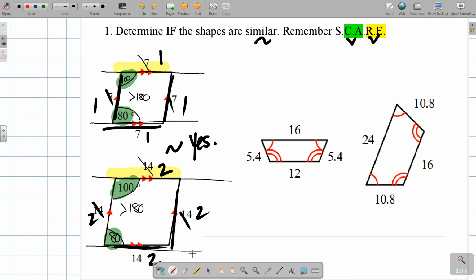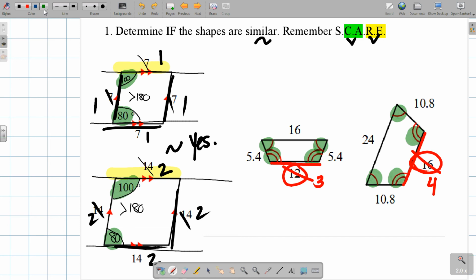Let's come over here and check the ones on the right. First, you want to check for congruent angles. See it? So we see here, those are matching angles. So good so far. And these double sweeps mean these match these double sweeps. Okay, we're good so far. Now, we're going to check short to short, long to long, and check our ratios. So short side 12, short side 16. Reduce. 4 goes in there 3 times, 4 goes in there 4 times.